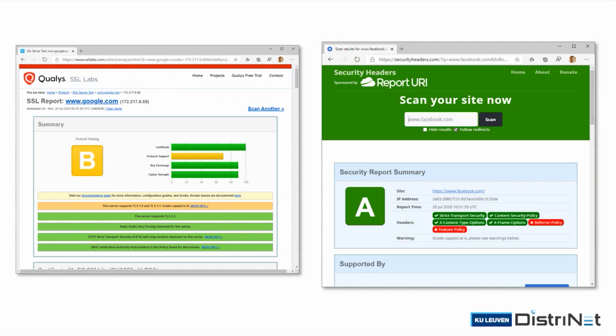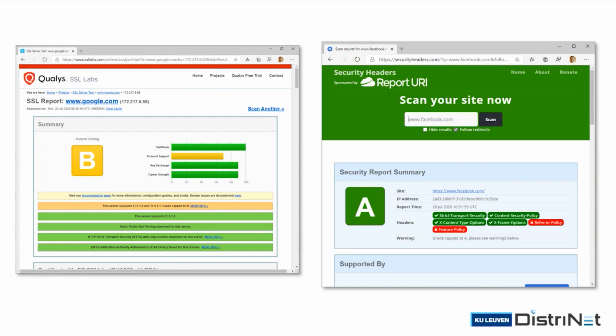It runs a bunch of test cases, and then at the end you get some kind of result that tells you, well, okay, this is rating B because there are some problems with protocol support. So in this case, the deprecated versions of TLS are still supported, which is not the best practice anymore. And so you get this easy scoring system, and it tells you what's wrong and how to fix it, right?